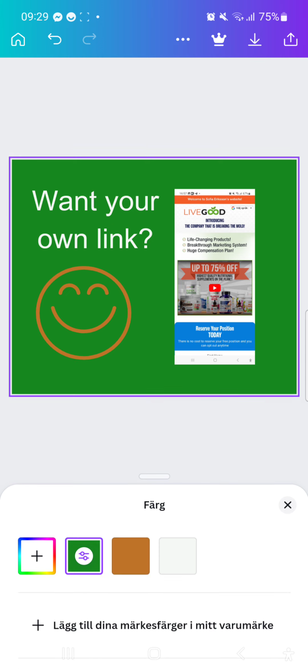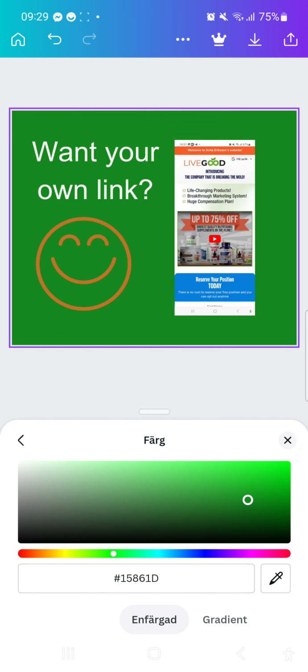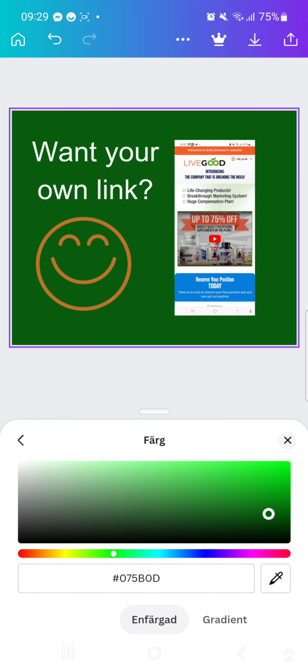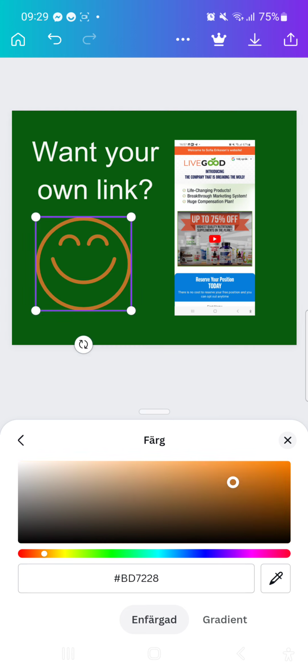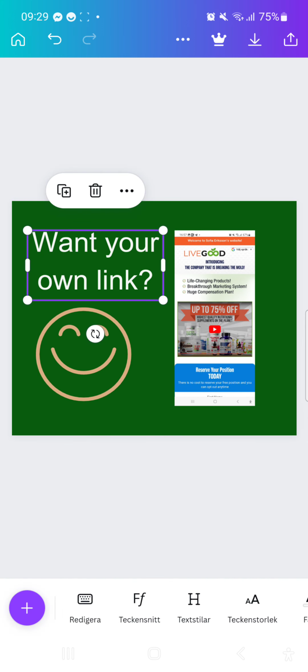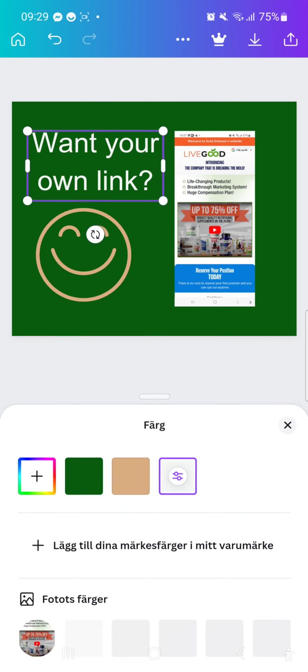Or it's about to actually change the background to darker green. But I still think that it's good to have something brighter. See what happens if I choose this one.